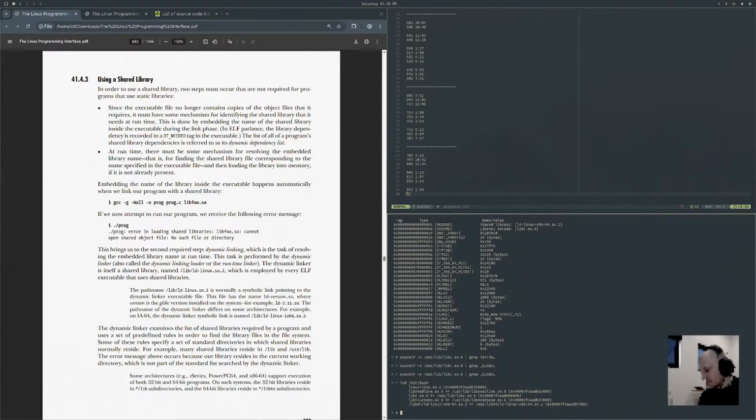At runtime, there must be some mechanism for resolving the embedded library name, that is, for finding the shared library file corresponding to the name specified in the executable file, and then loading that library into memory if it's not already present. Embedding the name of the library inside the executable happens automatically when we link our program with the shared library.